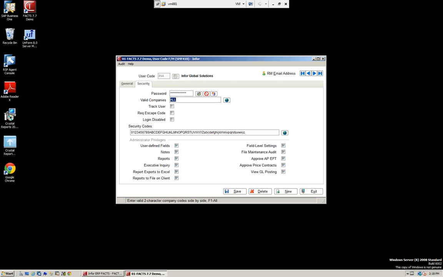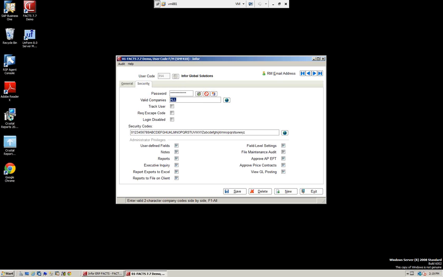So we can set it up, see exactly which user they're doing. So we can track all their information. We can require an escape code. This again allows us when we do get an error, which is very important. We recommend on all the users that are not, say, a super user or manager to require escape code. Because if somebody gets an error doing the daily sales register, you don't want them to abort out of the program while files are being updated. So we'll stop them, allow them to go in, see what's going on, and set the system.